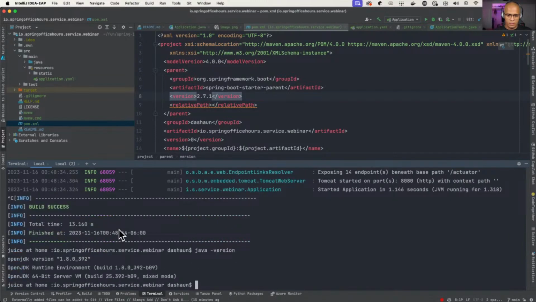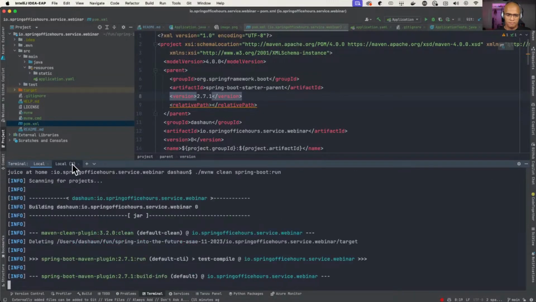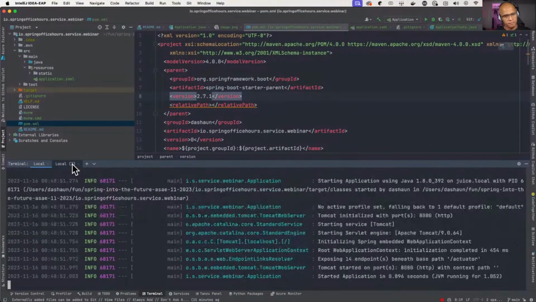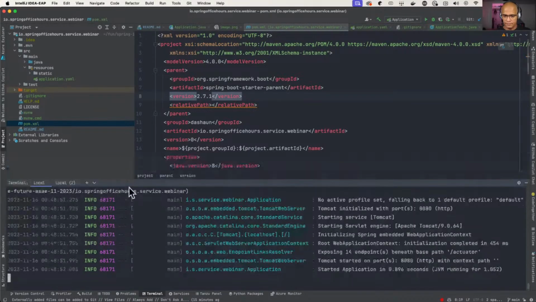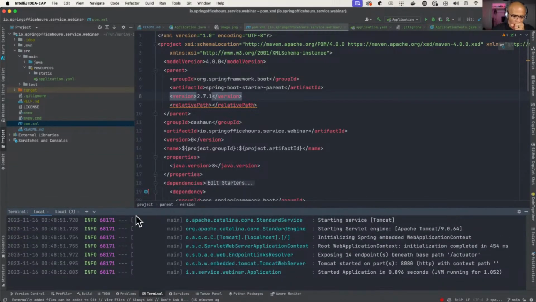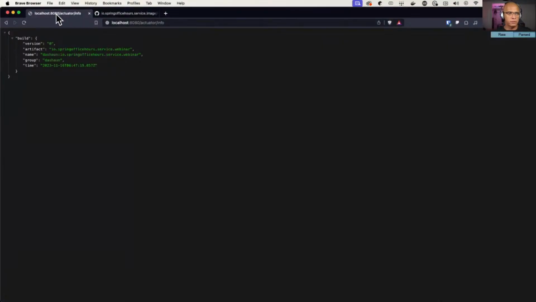Java version. Okay. One more time. All right, so there's my Spring Boot 2.7.1 app. It works. Let's make sure it still works.